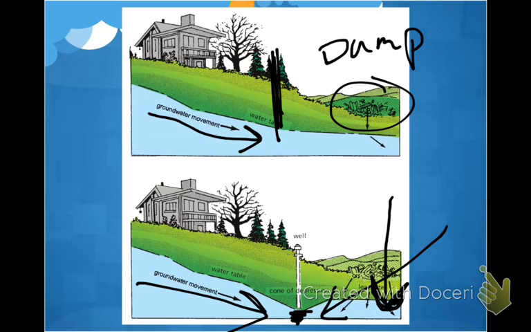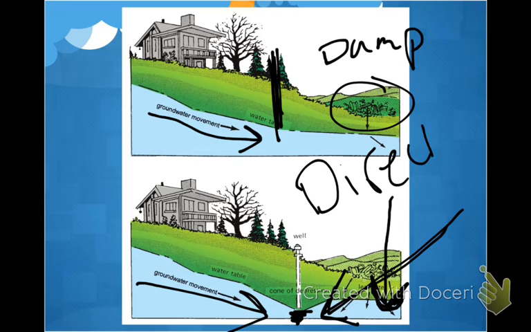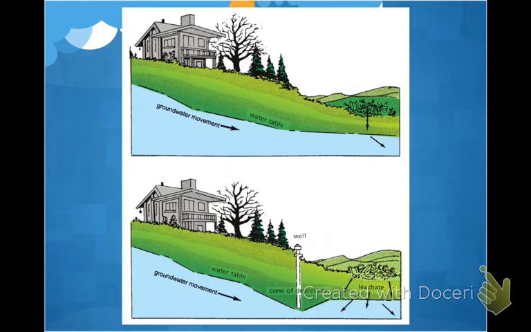But now with your cone of depression, your water has changed directions, and now all this dirty water is flowing into your well, and then you are drinking that. So that's why a cone of depression can be an issue. It changes the direction the water is flowing, and then that can move pollution into your water, and that can obviously be a big issue.